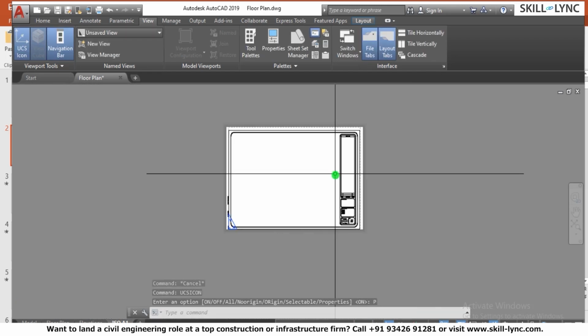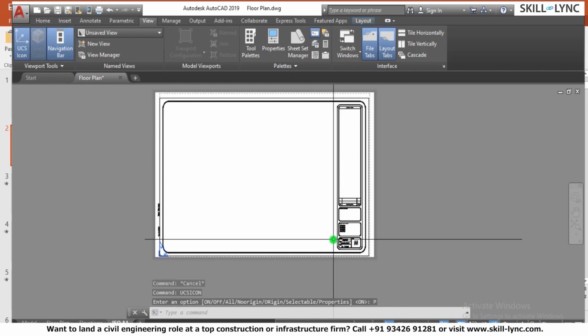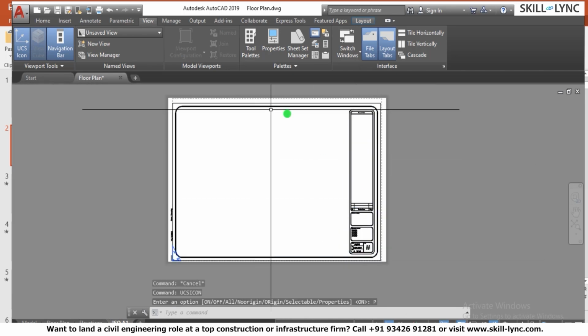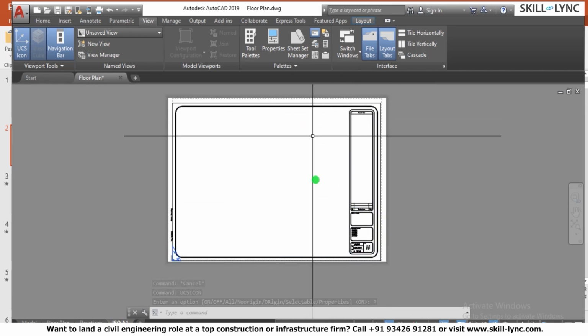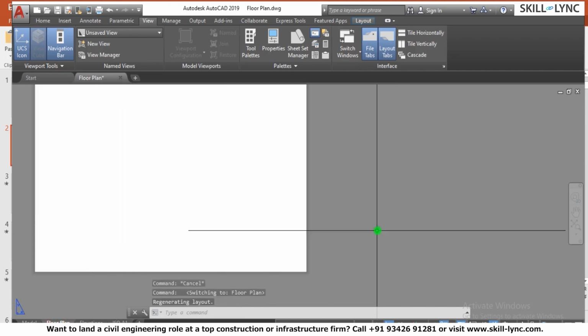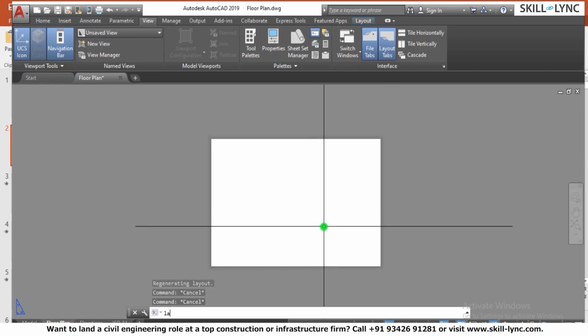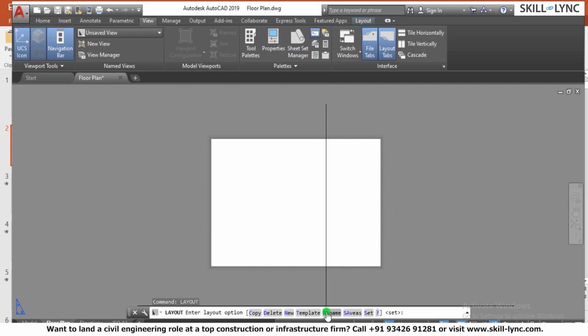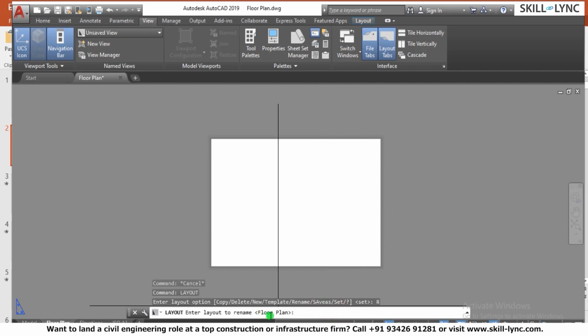Here I can see that there is a template that has been drawn, and I want to get my drawings inside the template and print it. So let's do it without a template, and let's do it with a template. Another option in the layout is to rename it. For example, if I want to rename the floor plan, enter the layout to rename, let's say floor plan, because it is selected.